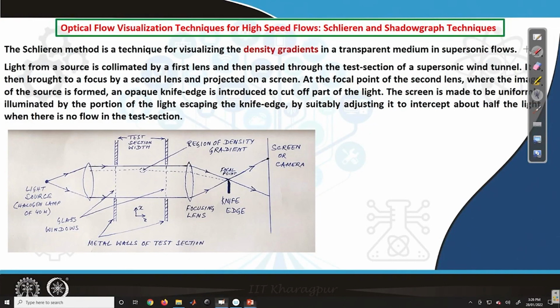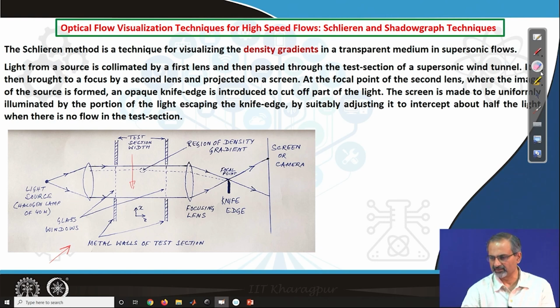In the previous lecture, you may recall that we discussed the Schlieren technique schematic diagram, the different components, the optics which are involved, and then the change in density of the medium as it moves through the test section of the wind tunnel and how it alters the refractive index of the medium. Keeping these things in mind, we proceed with our discussion.